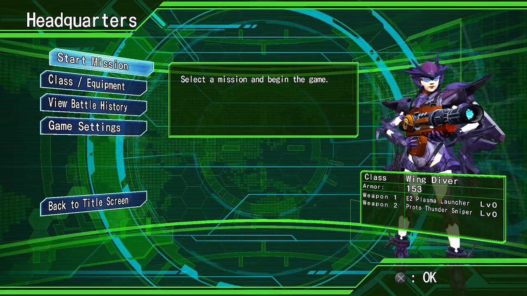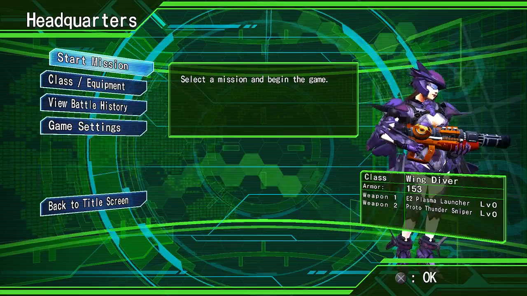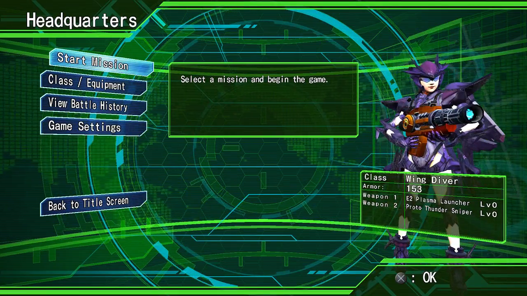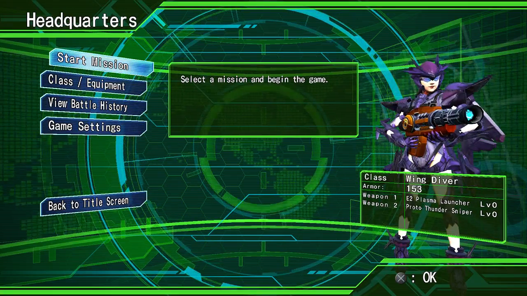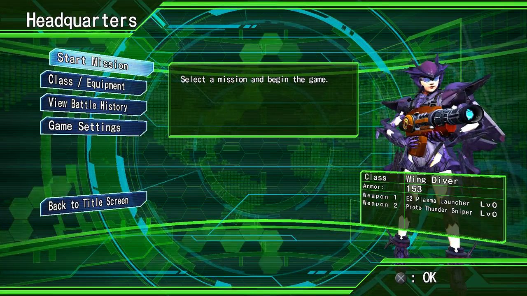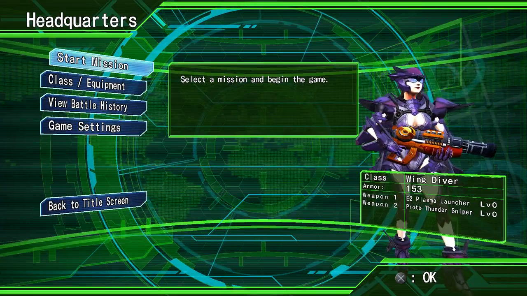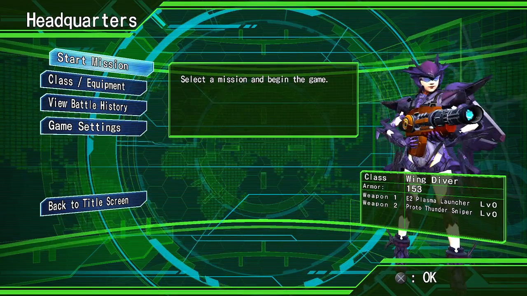Some more Earth Defense Force 4.1. New, what is it? Oh my god, it's such a long name. Earth Defense Force 4.1, the Shadow of the New Despair. Jesus, okay, let's get this right. Earth Defense Force 4.1, the Shadow of New Despair. That is a long ass name.